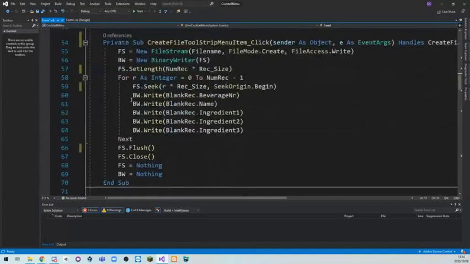I only ever actually use the blank record in the creation of the file. Same as file set length. I only ever use set length once in the creation of the file. You don't set length again, ever. Okay? If you're going to use set length, you use it once and only once in your create file. You don't use it more than that. And you only write your blank record to file once if you're creating it. Maybe if you're deleting, maybe then you can use it again.